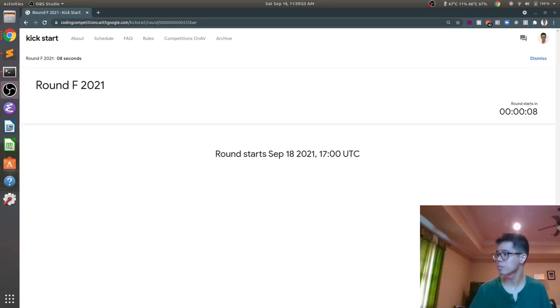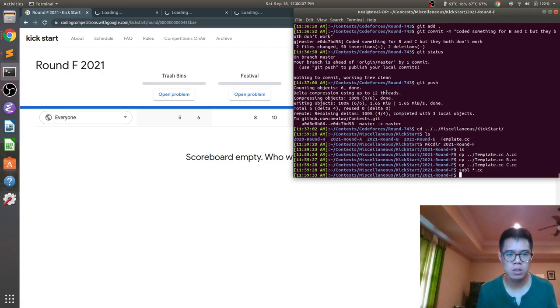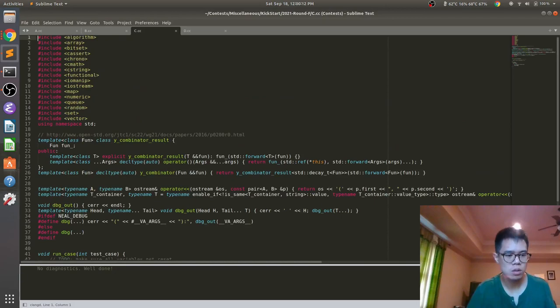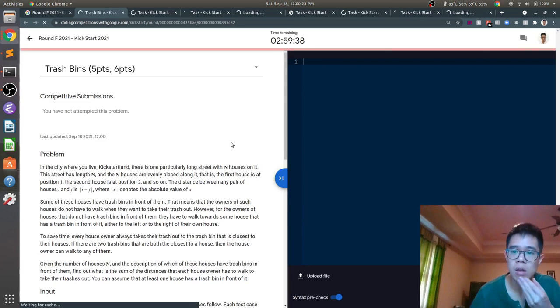Hey there, we're doing Google Kickstart round F 2021, and it starts in just a couple seconds. So, I'm about to get underway. Okay, we got four problems. One more. This usually happens, it takes a while to load the problems the first minute. But here we go. Let's look at these.